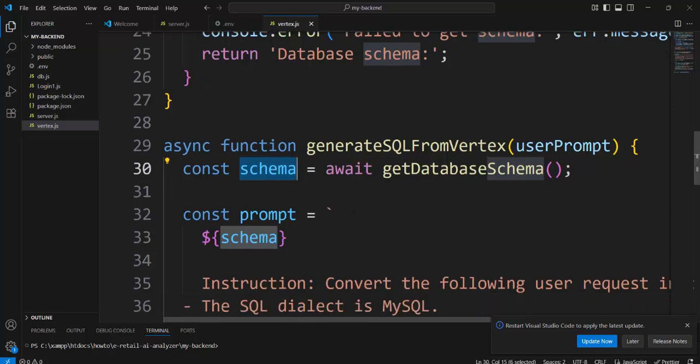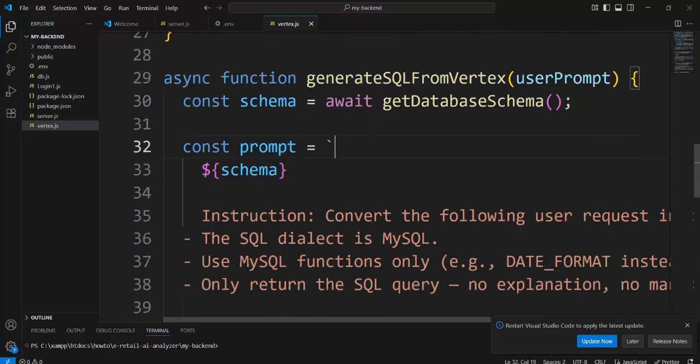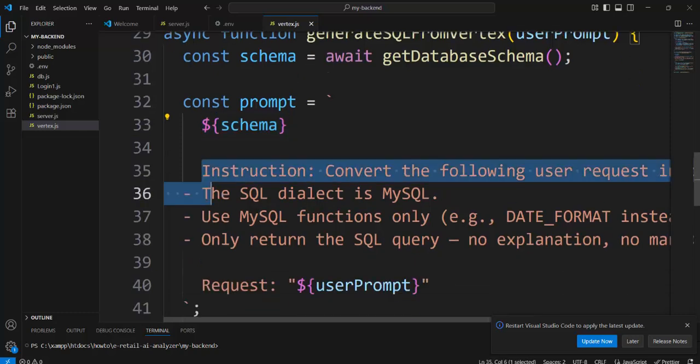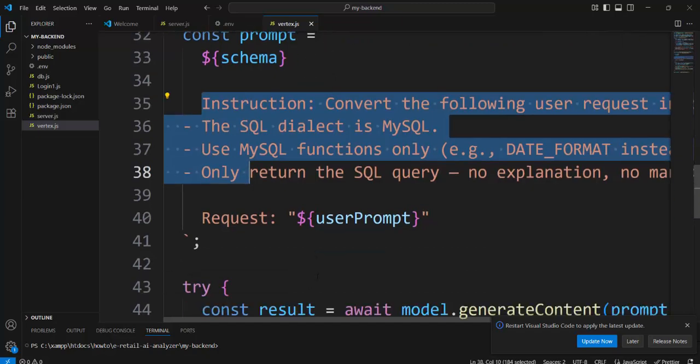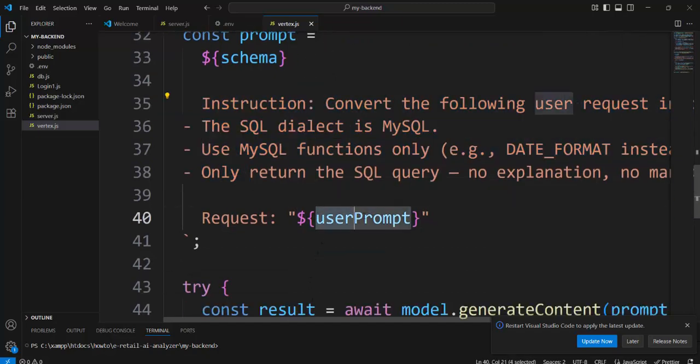Inside the body of the function, we also declare a constant prompt, a variable that includes the schema, the instructions, and the user prompt.